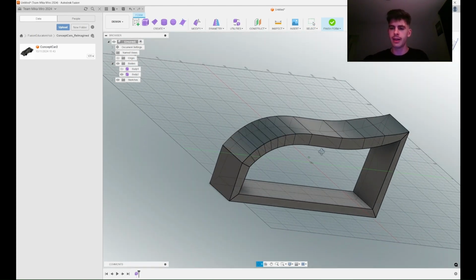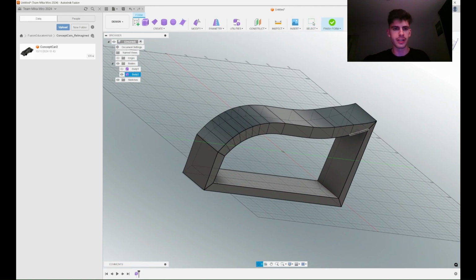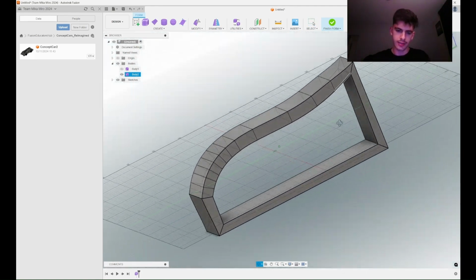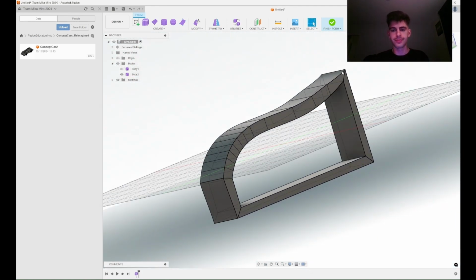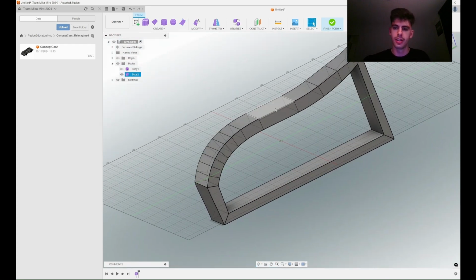I didn't really see how you would start your model with this, but I think it was quite a different way of maybe making a form. Personally, I'd stick with a box, but it's up to you.